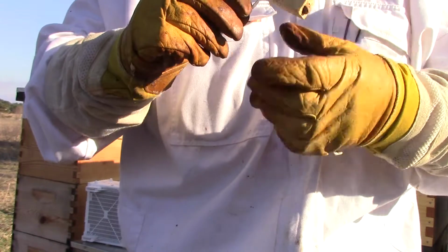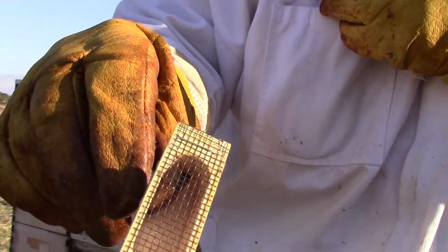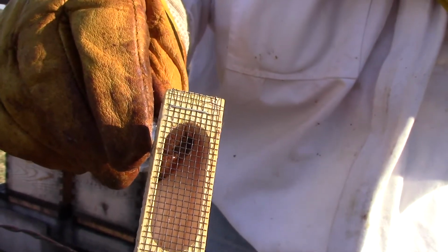So I'm just going to put her back in my pocket. You can kind of see her mark there. I don't know how well you can see it, but she does have the white mark on the middle of her back, on her thorax.